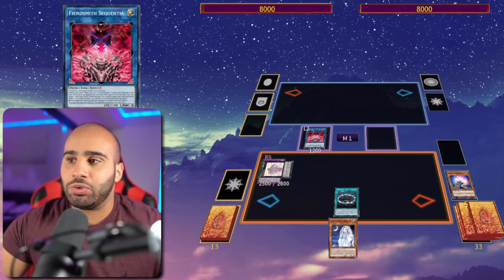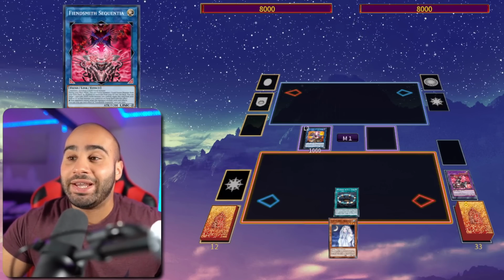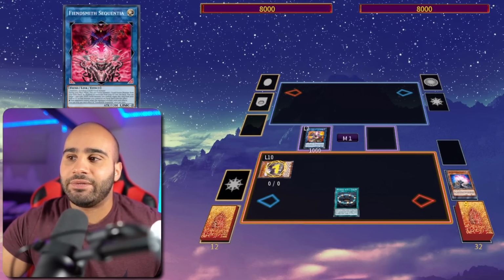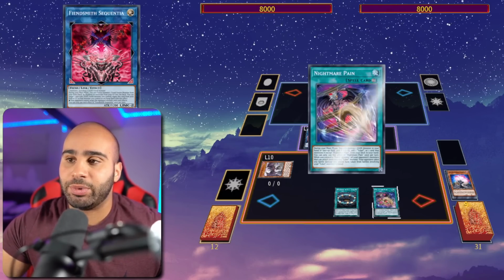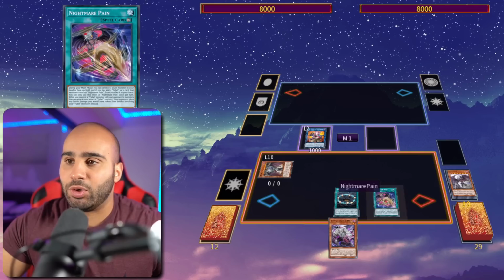Anyways, Beatrice using your 2 level 6 monsters. This is so unfair. This should not exist. And then again, Muckracker. It's almost like the same thing as the combo I just showcased, but not really, because we also have the graveyard effect of the Fiendsmith, so we can make an additional interruption on top of everything that we did before. But yeah, destroy Yubel, search for the Gravescormer with the Nightmare Pain.